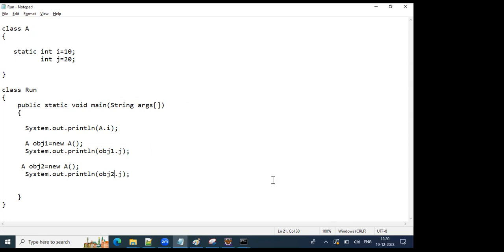Make two columns: static and non-static. First point: static is single in copy, non-static is multiple in copy.